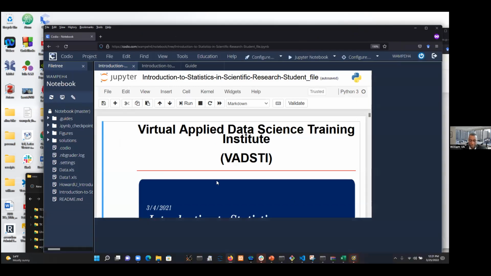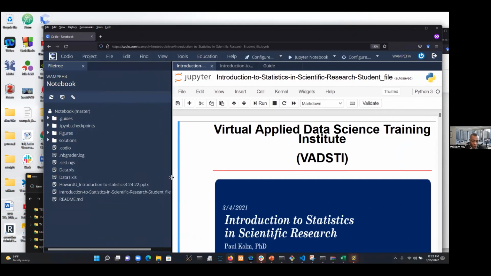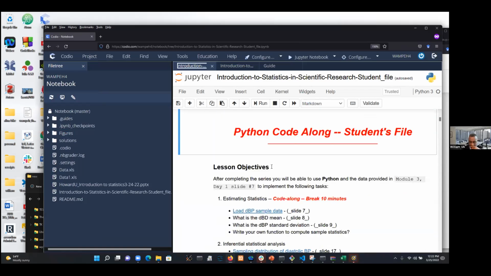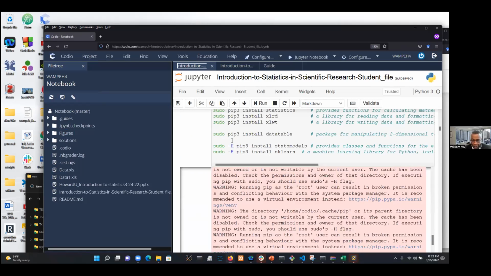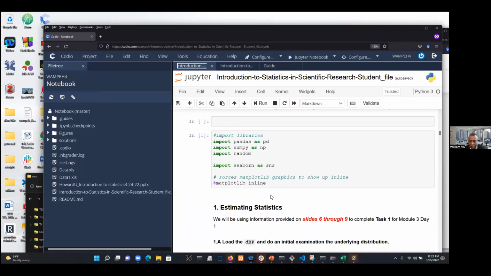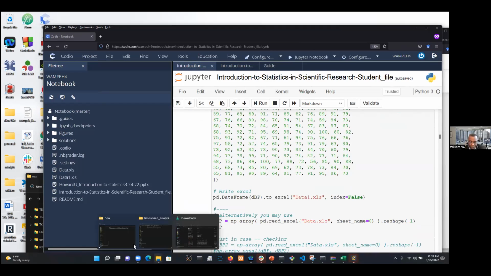Okay, so primarily once you go to Codio, we're still working with the student file. So just use the student file. Hopefully, when you went home, you were able to go through it. Yesterday, we rushed through some of these materials, but hopefully you went through it. And we're going to continue from where we left off. We're going to use Paul's PowerPoint as a reference.